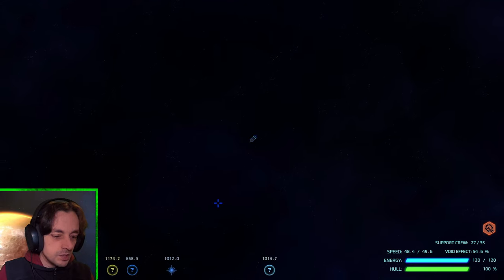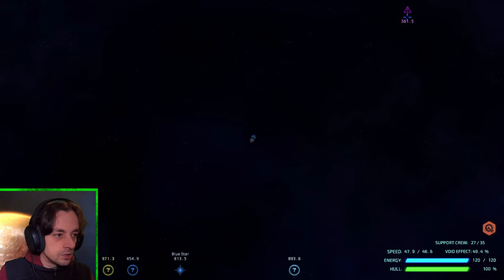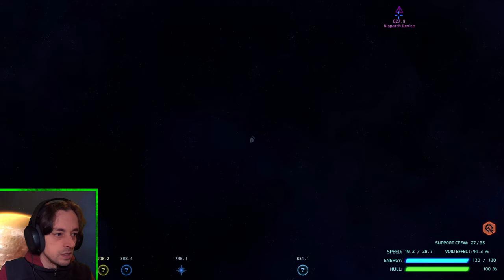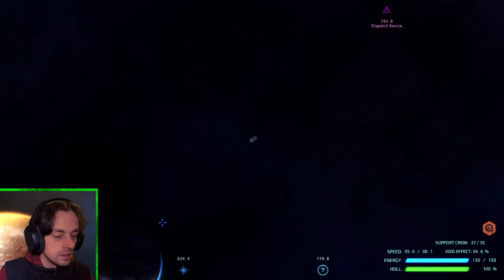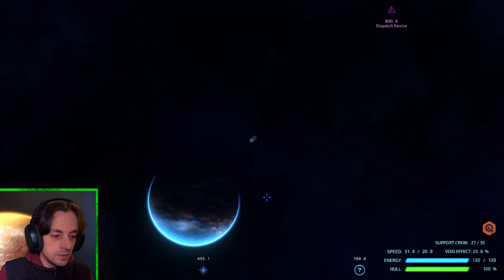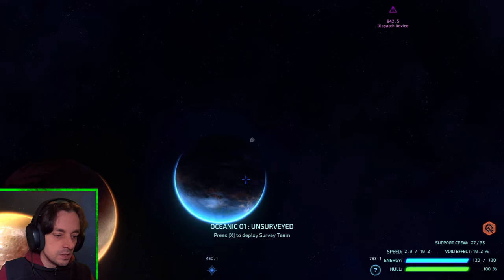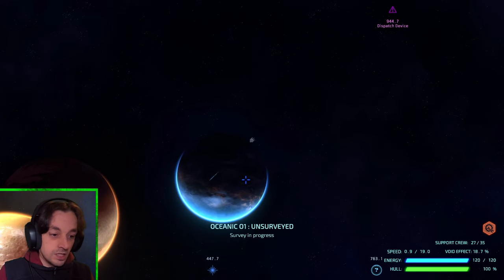I presume that it's going to be attached to one of these planets. There's a nice planet over here, although that looks like an ocean planet. What the heck's this? Oh, that's the dispatch device. Interesting that they've labeled it, because they don't usually do that. I suppose they might. I don't know. Maybe I should label it. Let's do this. And yes, I'll have a survey. That's fine.